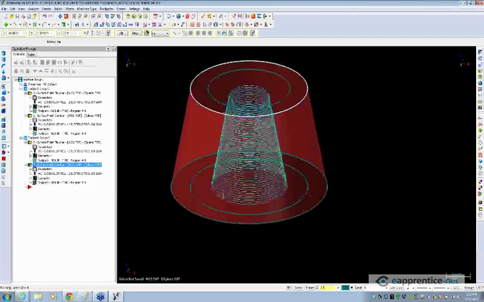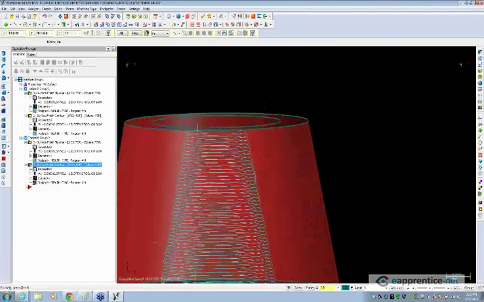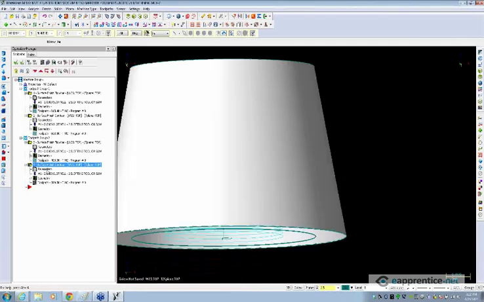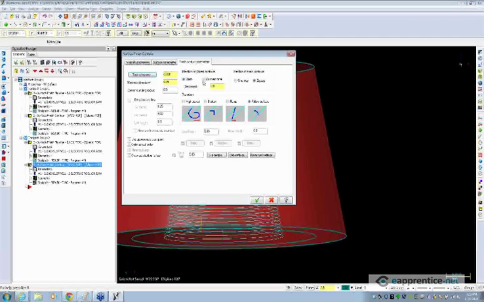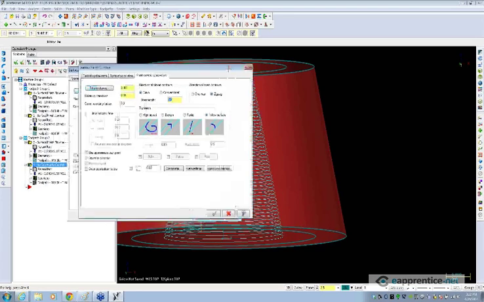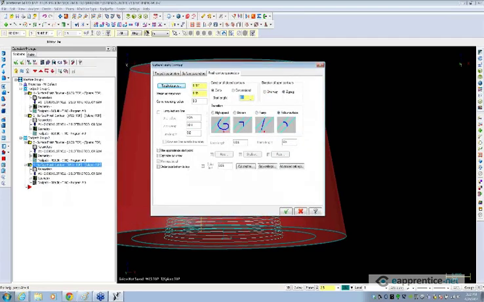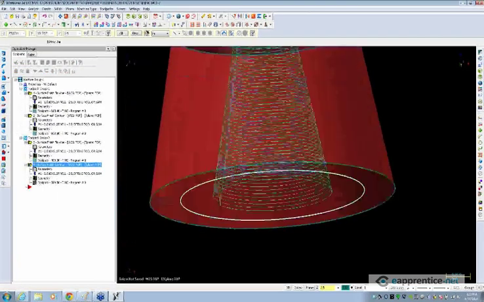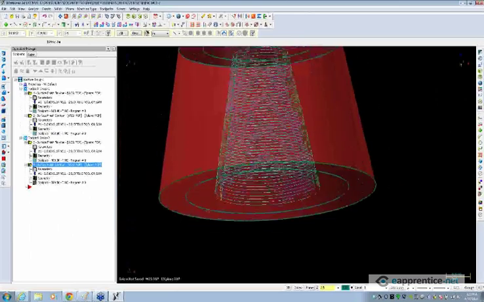Okay? Now, what we're getting with this, what looks like a helix that's going down around the outside, this is actually the offset that's happening per pass. So here it says direction of closed contours, and we've got a start length of 0.1. And this start length is spreading out each of these entry points by 100 thousandths. So we can set that to 0 if we want, and that what looks like a helix, which is just the step down, is just going to become a straight line. So there's that start length for you.